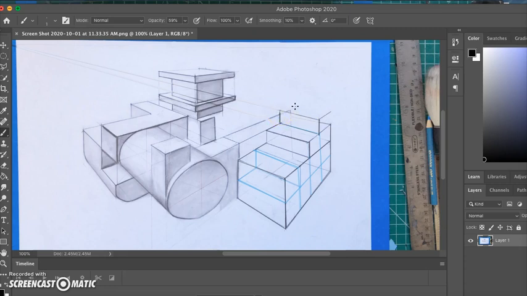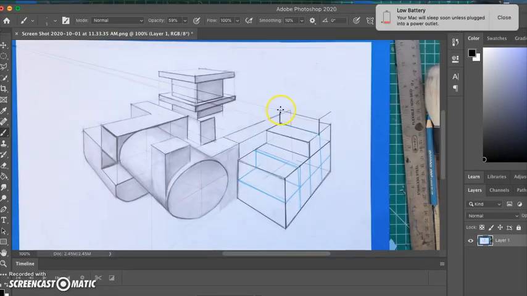I'm aiming for the right vanishing point. Raise up your vertical and see where it intersects the back beam, and then move to the left vanishing point.